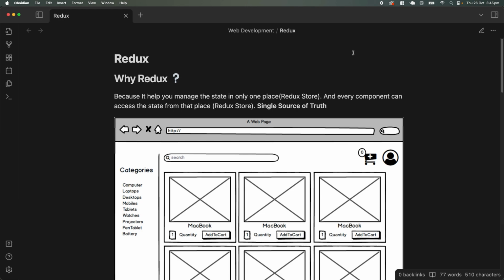In this complete video, we will be discussing Redux. It will be a complete crash course of Redux, and we will implement Redux with the help of Redux Toolkit in a React.js application. Okay, so this complete crash course will be related to React.js because we will be discussing Redux in the context of React.js.